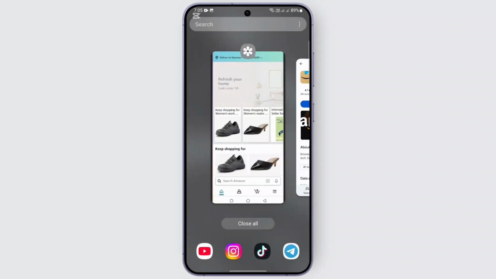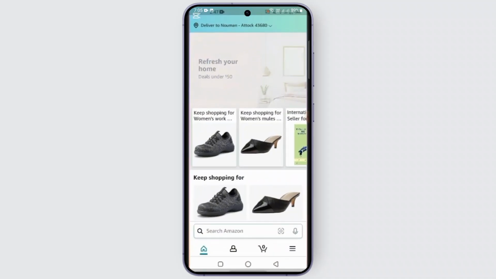After the login is done, when you log in, you'll be able to see the home interface of your account. So you're going to look for the option called account. At the bottom you can find home, account, and shopping and different options here. You're going to look for the second option, that is account.